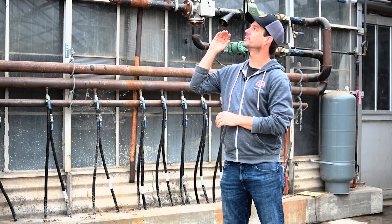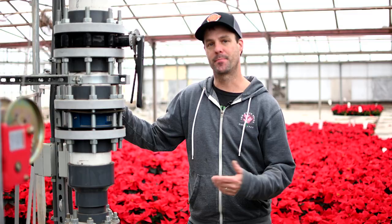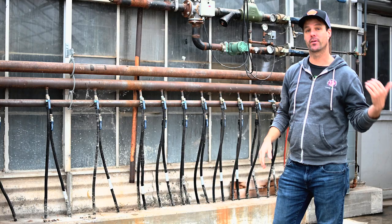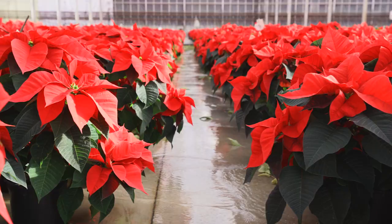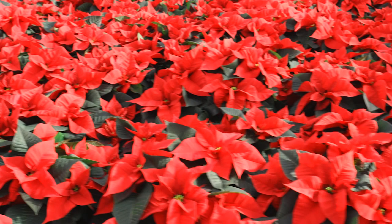This is our hot water heat system. What happens here is we take our steam, which comes from our boiler, and we exchange it with this heat exchanger. These are the pumps for our return water system, so the water coming back from the flood floor comes up through these pumps. It gets filtered through our filtration system and back to be used again. Through our control system, we can set a minimum and maximum water temperature, and then use our pump to put that water through this HDX tubing into the floor. It's a really nice gentle floor heat to keep the root zone warm, radiate up to the plants, and dehumidify, as well as keep our plants warm and active.